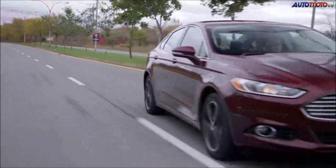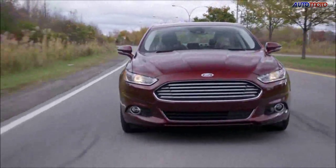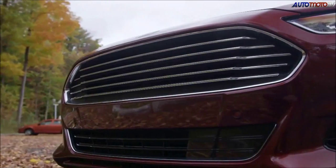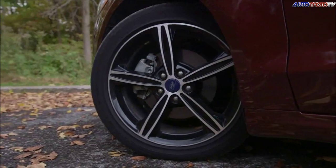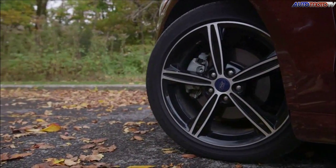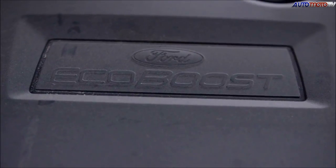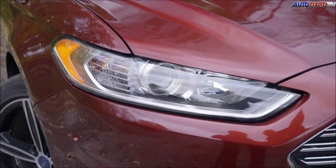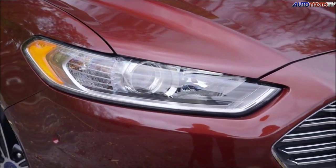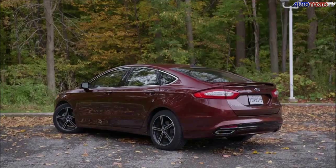This thing is smooth, it shifts almost seamlessly. I actually really like the sound of the engine too, like you can hear the engine a lot. And for a car that's not really branded as being sporty, it has that kind of performance feel to it when you're driving, when you can hear the engine. You can hear the turbocharger, which, I mean, that's just wishful thinking. But you can hear the engine and it kind of puts a smile on your face, and I like that.